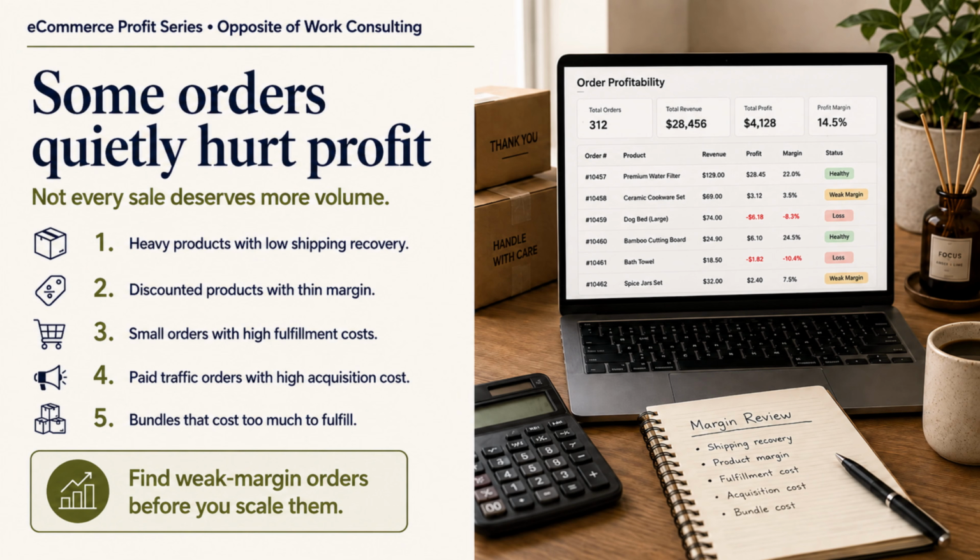There are some orders happening right under your nose that are quietly hurting your profit. Again, unit level economics modeling will help you with that, by looking at real, actual orders. And there are ways to do that too. You should be looking at your raw data from Shopify, which, by the way, as long as you have product cost inside of the product record, there are reports in Shopify that will show you how much revenue you collected for that particular item and what the cost of goods was for that item. And that at least gives you a high level view of just that single unit.